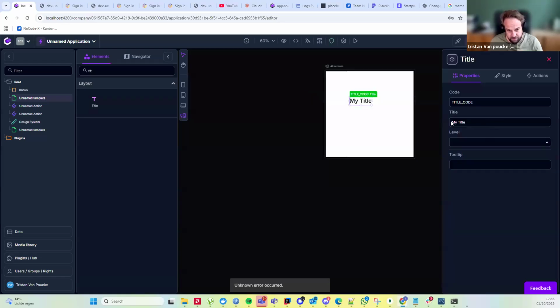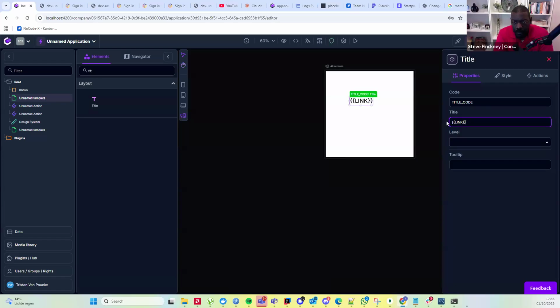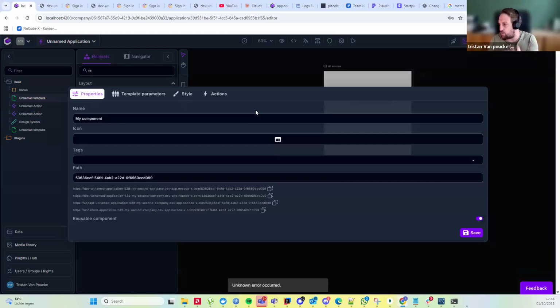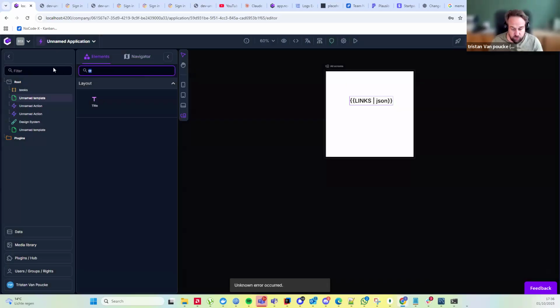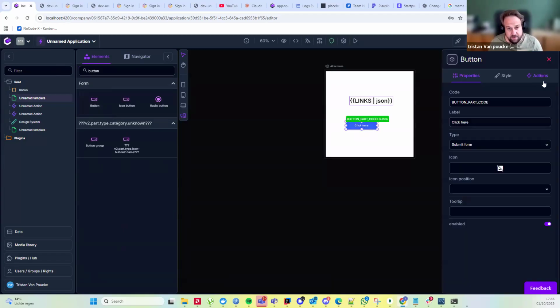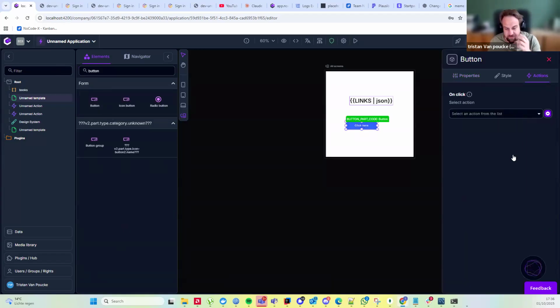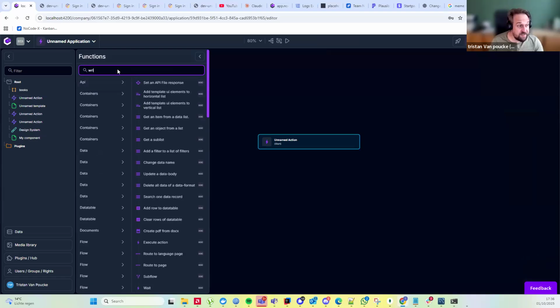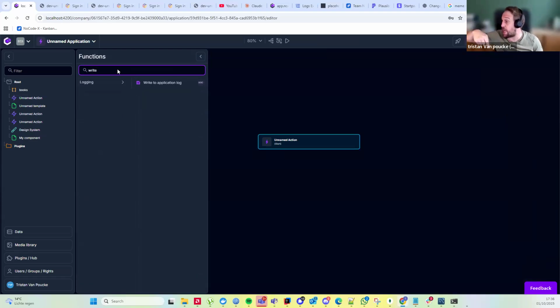If the parameter wasn't a list, for example, you could actually use it as a placeholder. That's the first thing. So I can do something like this, or you can use it in the action that you attached to anything on this template. So for example, if I would drop a button on this template, create an action for this button, I will be able to reason with whatever is passed to the template for the links parameter.